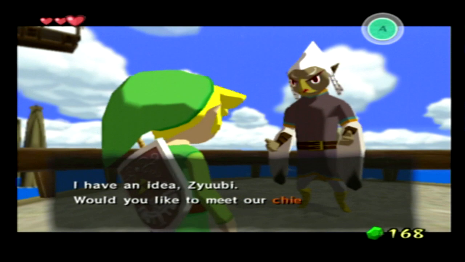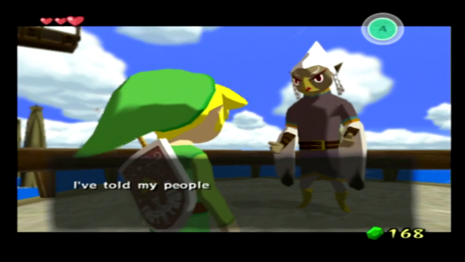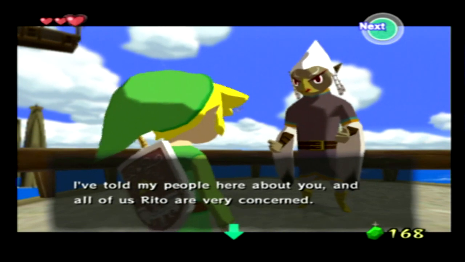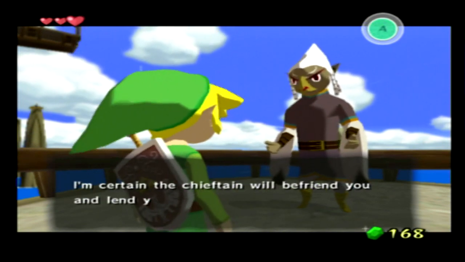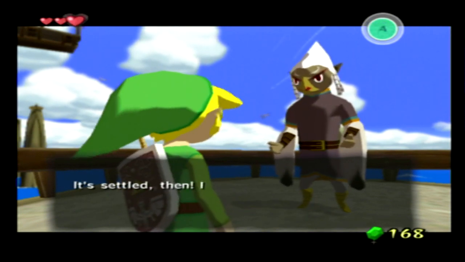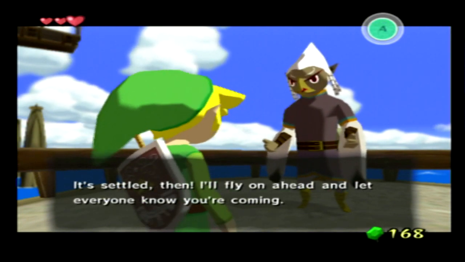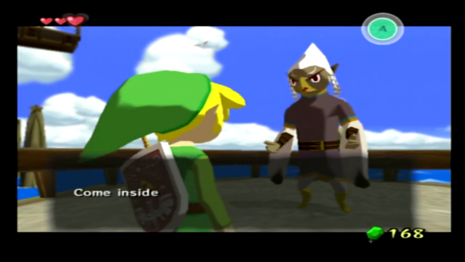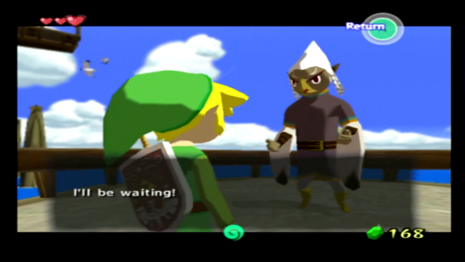I have an idea, Link. Would you like to meet our chieftain? I've told my people about you, and all of us Rito are very concerned. I'm certain the chieftain will befriend you and lend you the aid of our tribe. You're settled then. I'll fly on ahead and let everyone know you're coming. Come inside, Link. I'll be waiting.